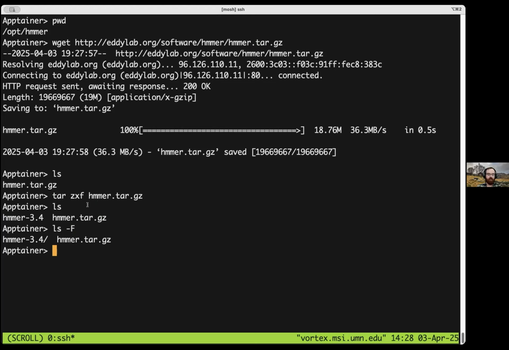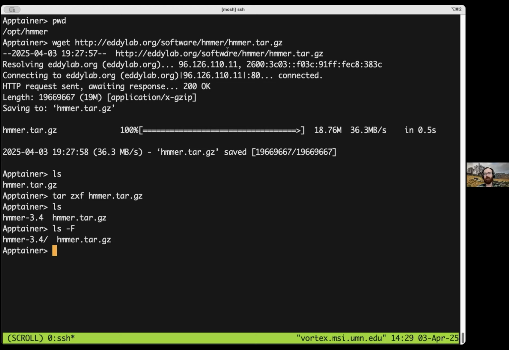And I'll perform a convenient step here that won't help us a great deal interactively, but it will help us when we are building this via a definition file script. So I'm going to create a standardized location for the source that I can always check for the HMMER source at, rather than needing to know what the particular version is.